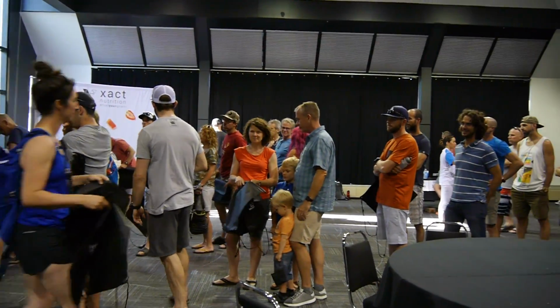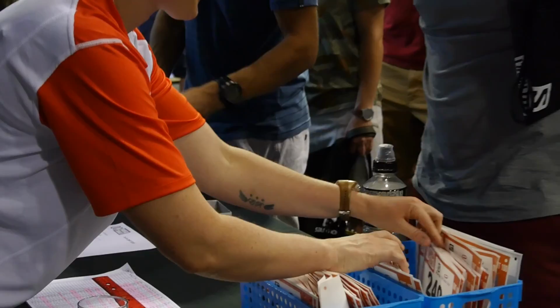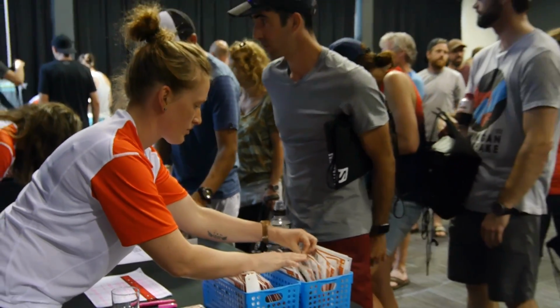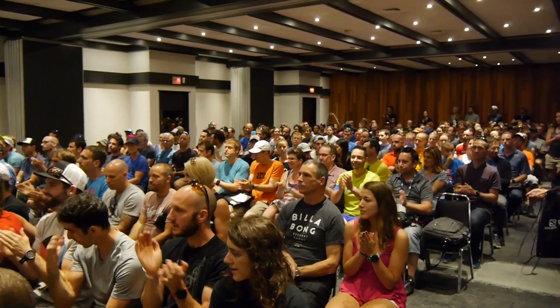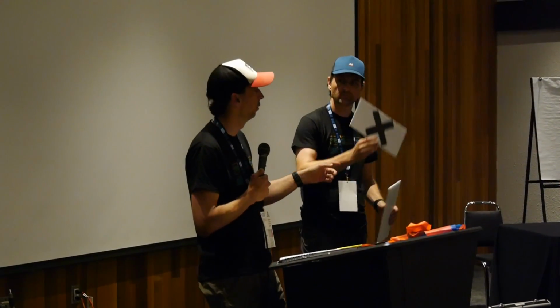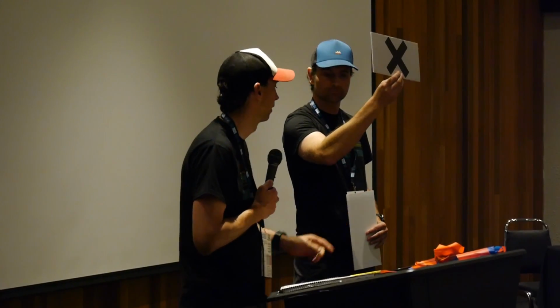As usual, the day before the race was spent going to the race kit pickup. If you're looking for swag, all we got was our bib as well as our drop bags. The focus was truly on the race. From then it was on to the race briefing with some final words on the race course. If you see an X sign, that's international, you're not on a good track.